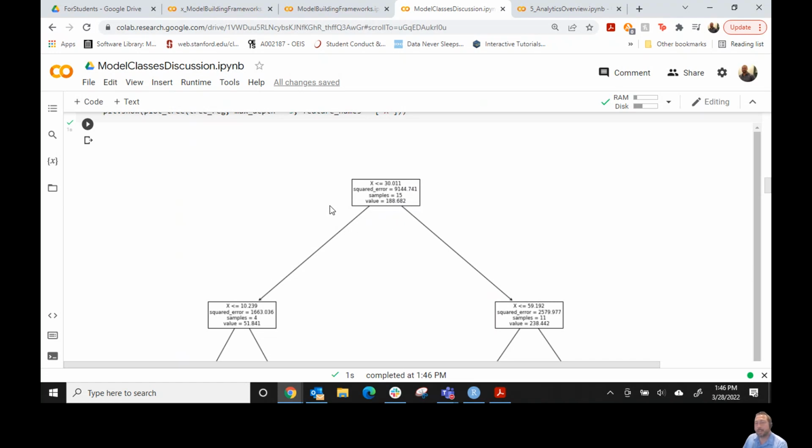But if we're allowed to ask a question before making a prediction, then the DecisionTreeRegressor has gone through and tried to ask an optimal question. The optimal question that it decided on was, is the value of X less than or equal to 30? Yes or no?